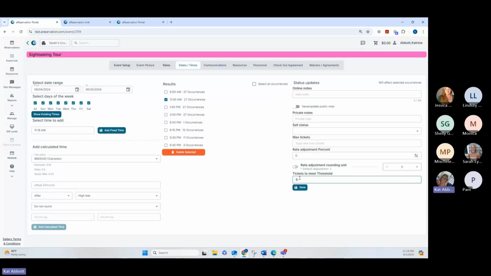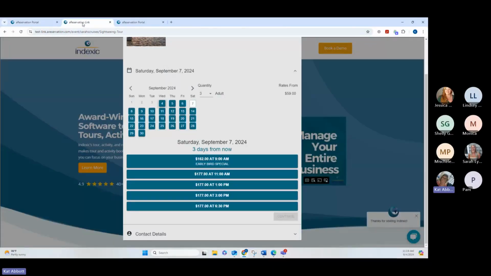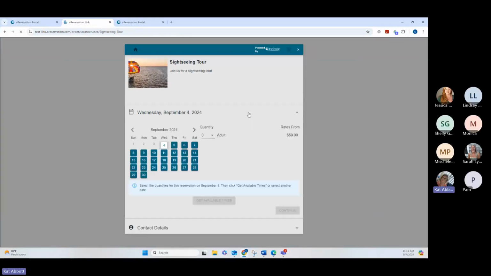So what I'm going to do here is say on the 11 o'clock trip, don't show people it until there is at least 10 people on the trip before. So I'm going to save that. And the best way to do this is to jump over to the booking flow so we can see how that's going to look for people as well. Just refresh and clear this stuff.